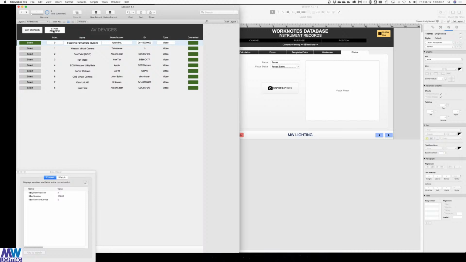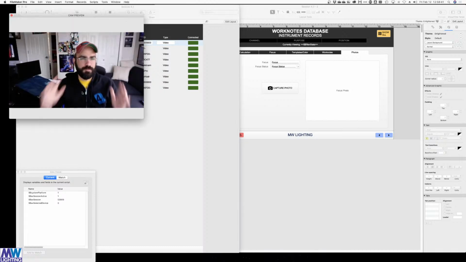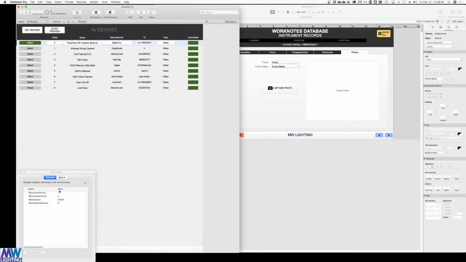Now, when I come back over here and I click start preview, you'll notice there I am again. I have to be ready when that turns on. I always forget that I'm about to be seen. I have this AVSession active. And of course, it's not going to say true or false. It's going to be a Boolean 1 or 0. So true is 1, false is 0. And now when I close the window, it changed to 0 because it's now false.